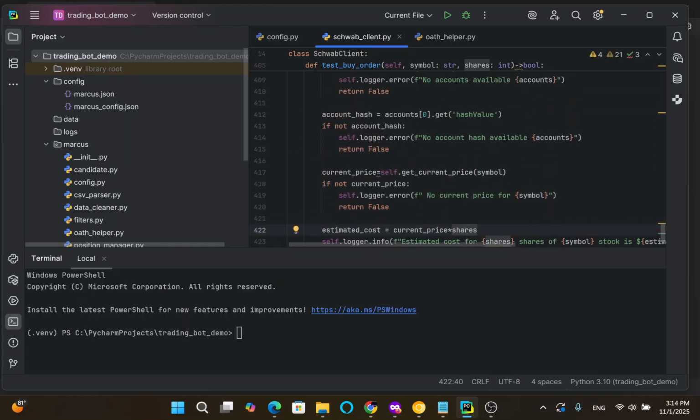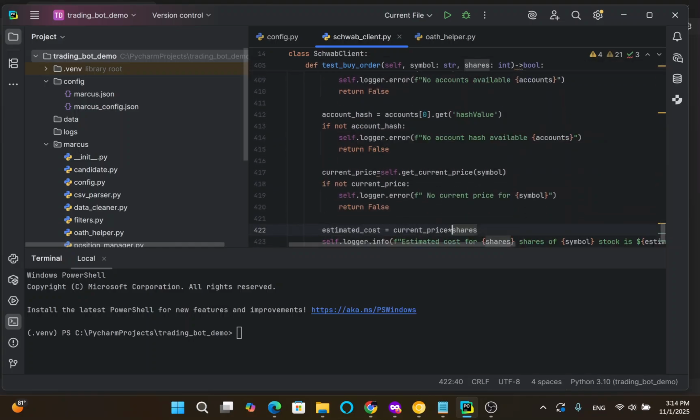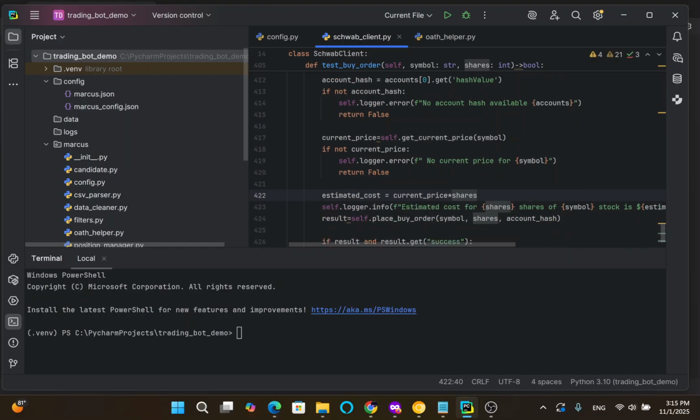So what we are doing: we are getting the account's information and account hash. We are getting the current price for the stock. We're checking if the symbol here exists and it has a valid price. Then we are getting the cost estimate, number of shares multiplied by current price, the amount of one deal that needs to be less than $100.